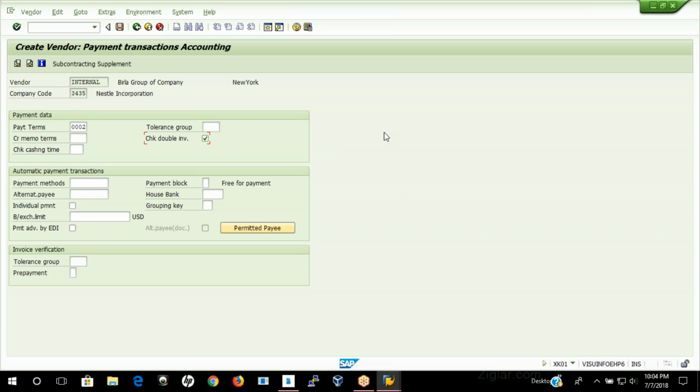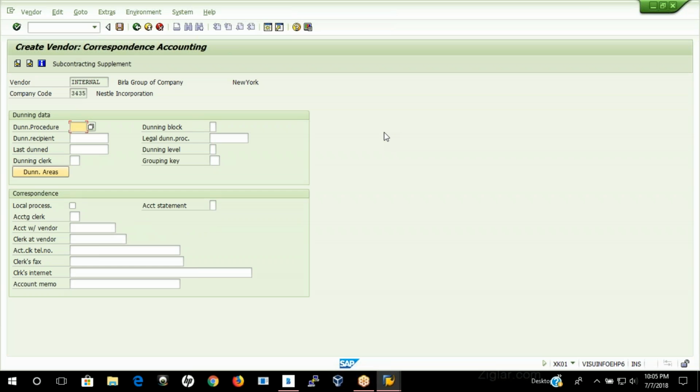If you select this box and the billing executive creates the invoice two times, the system is going to alert that user that an invoice document is already created for the same purchase order. So here we are not going to maintain any kind of data.